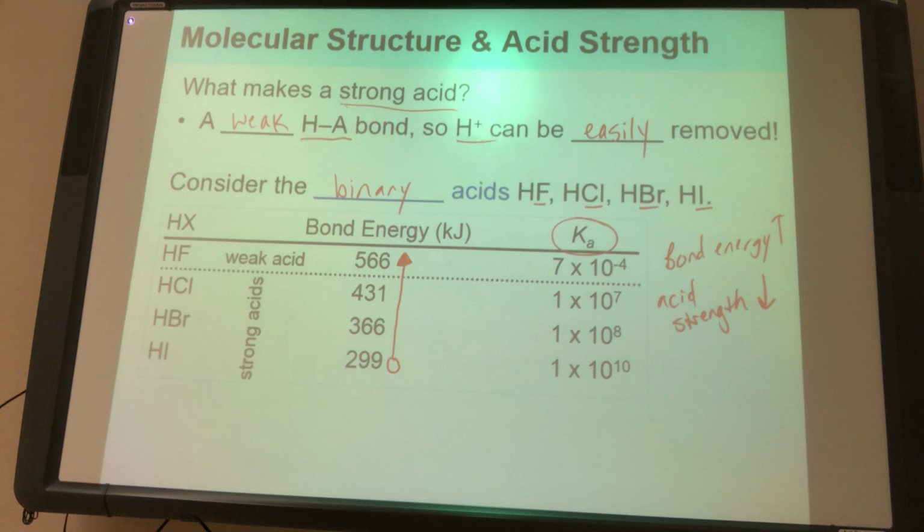Okay? So, if my number is high, it means that it's going to dissociate really easy. It's going to go towards products really easy. Remember, if the K is bigger than 1, it goes to products. Products is separating. If it's less than 1, it doesn't want to go to products. It's not going to separate as easy. Because remember, here's my reaction. They're together, and then they're apart. They've separated. So if it's a strong acid, it's going to go completely over here to products. All right, so here, the higher the bond energy, the weaker the acid.